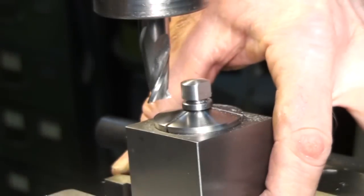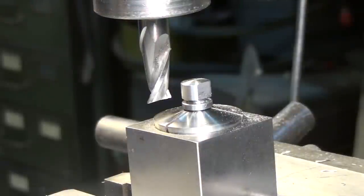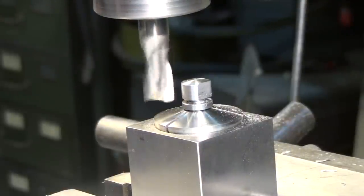One tends to mill a lot nicer than it turns. You can get a nice turn finish, but it takes a little more effort. Always looks good milled.